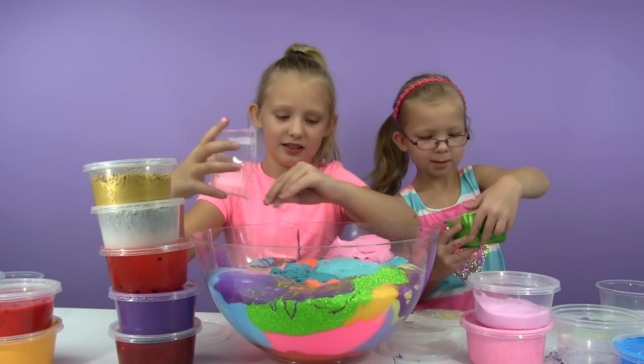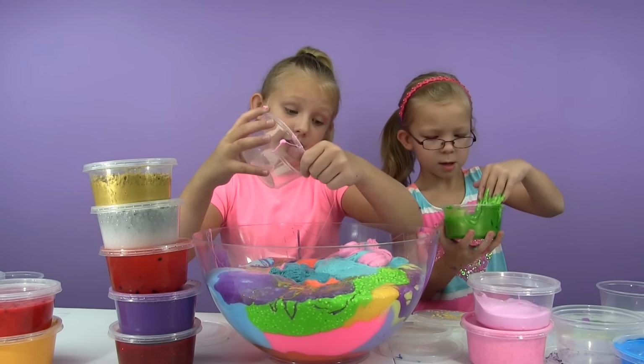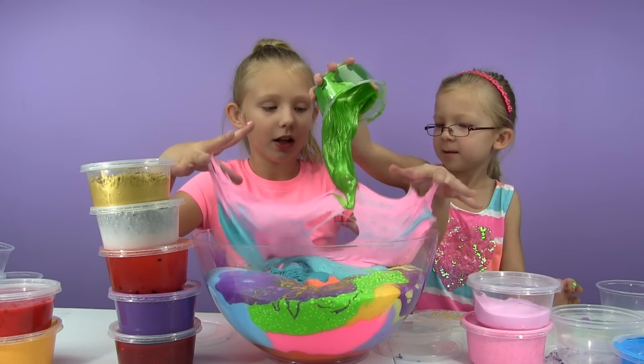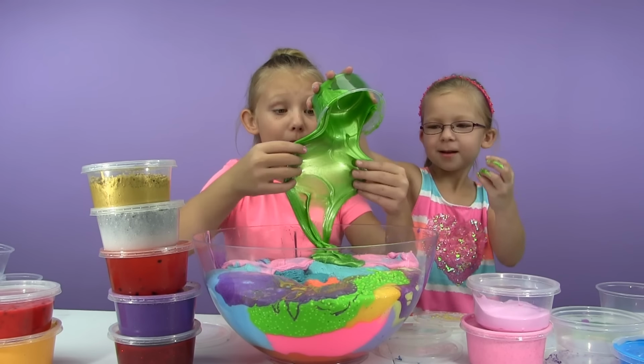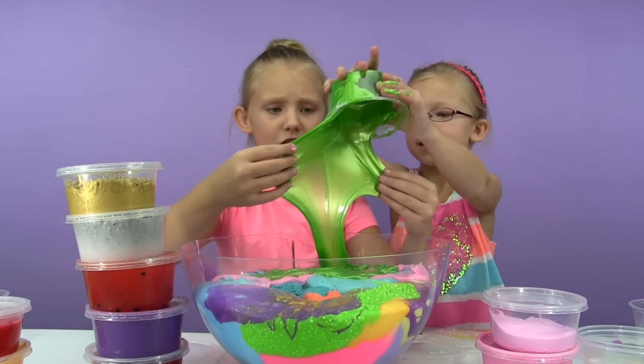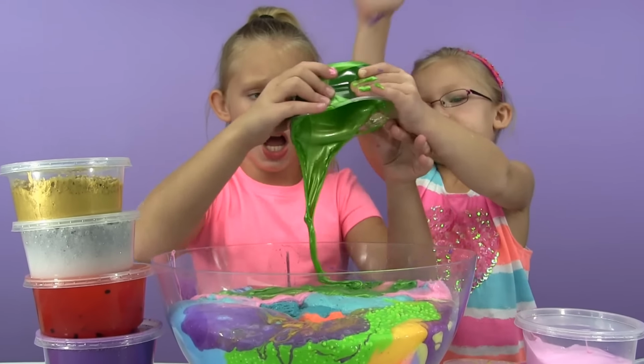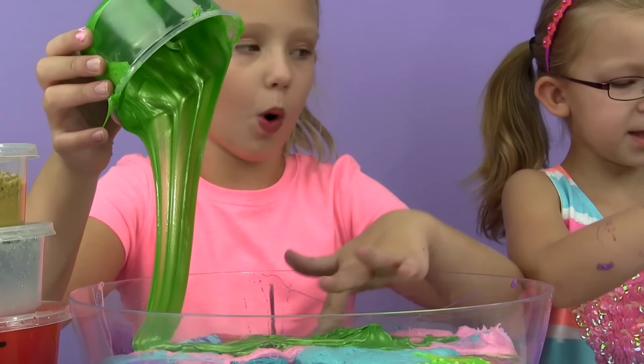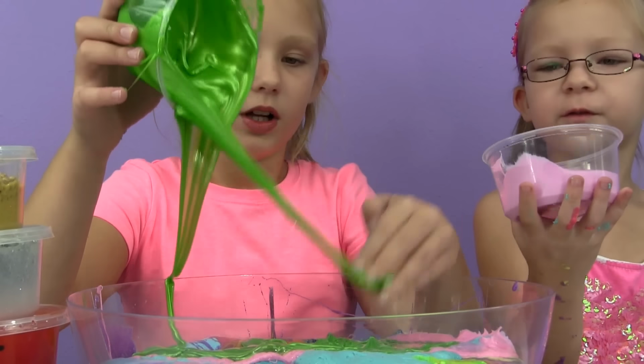I don't know why, but this is amazing. This is amazing. So cool slime. This is so good. Leah. Oh! No! My God, it's so metallic. I've never seen green this metallic. Okay. Wow. This is just gonna flop in there. I'm telling you guys, this is just gonna flop.